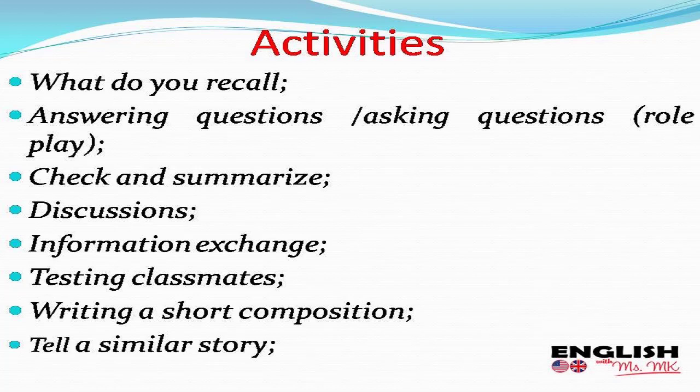We have testing classmates. It's a collaborative activity. Your pupils are going to prepare quiz questions on the script for their classmates, and all the pupils will have to respond. Writing a short composition. Here your pupils are going to write a short piece of information given in the passage. And telling a similar story. For example, if the script talks about an experience in the past, a bad experience or a good experience, you're going to tell your pupils to tell a similar story in the post-listening phase.